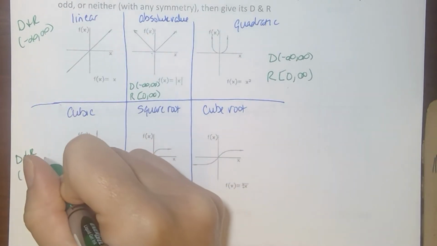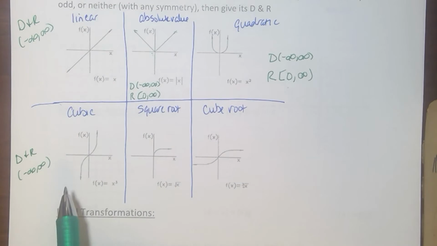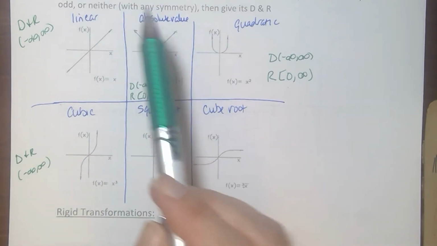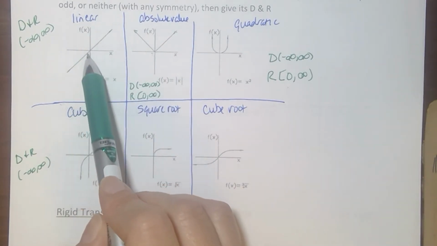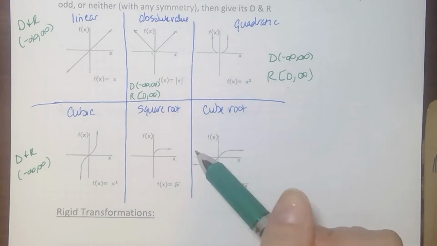It has no limits. If a function starts with a domain and range of all real numbers, it's going to have that domain or range for every iteration, no matter what the equation or the transformation looks like. The one exception is if I had a constant function for my linear function.